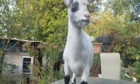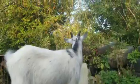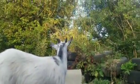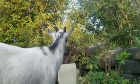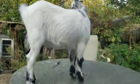What are you eating here? Oh, what was that? There's a kitty up there. She's camouflaged. Oh. What are you doing on the table there, Benny?